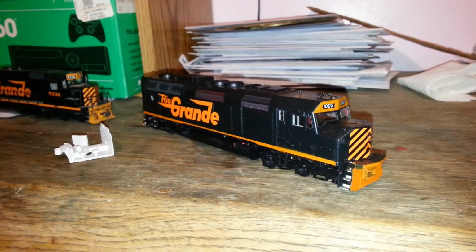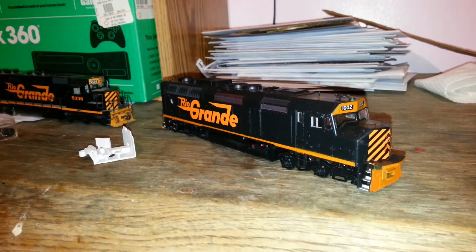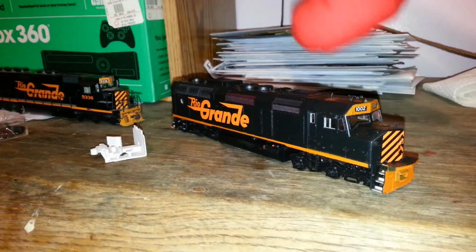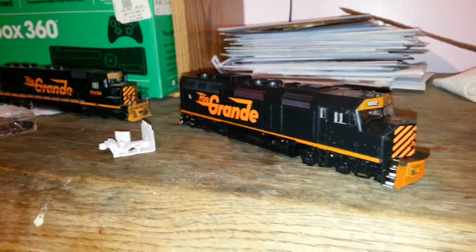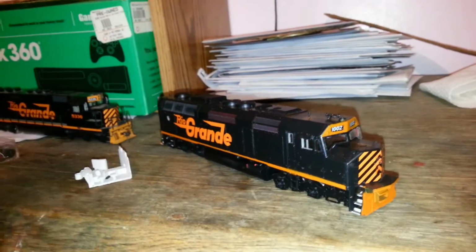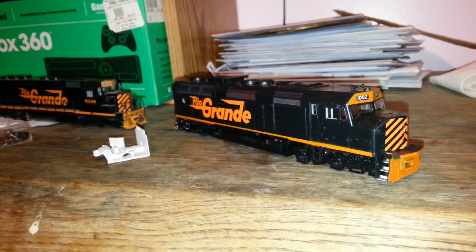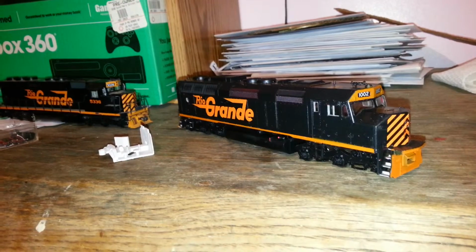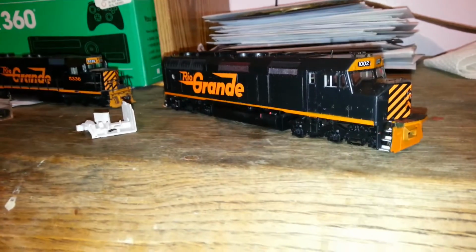It used to be a Wisconsin Southern. I was going to sell it since I don't model the Wisconsin Southern, but I decided to paint it and turn it into the Rio Grande. Now I looked online to see if there are any F45s in Rio Grande. I couldn't find any.